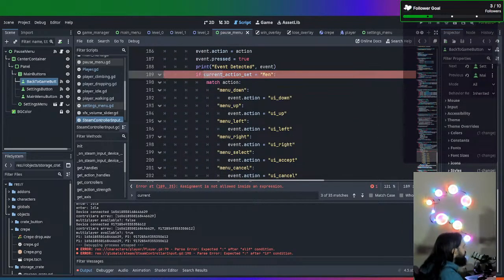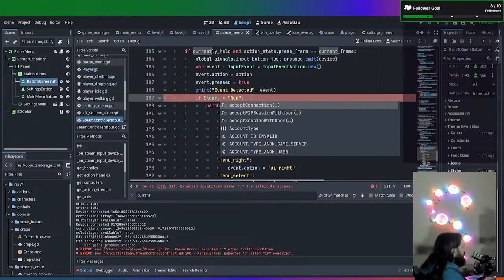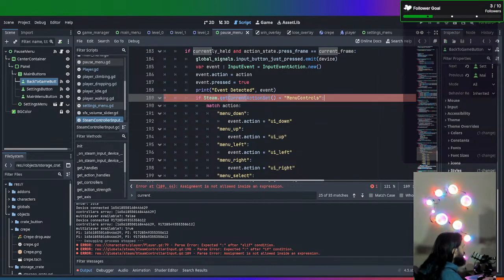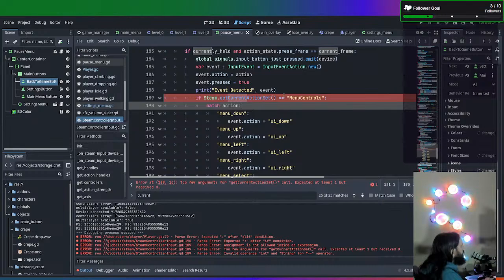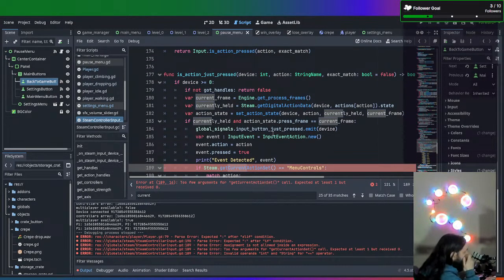If get current action set, menu controls. For that controller. Oh my goodness. It gets so deep.